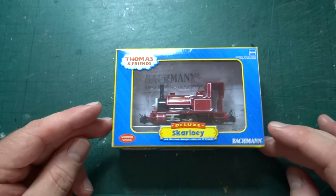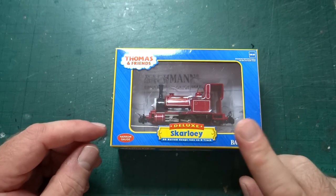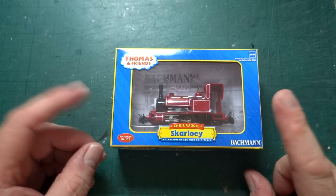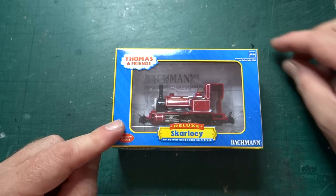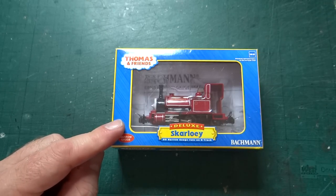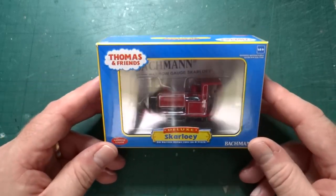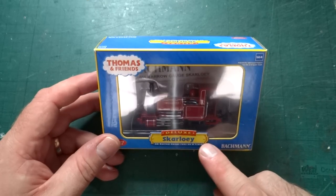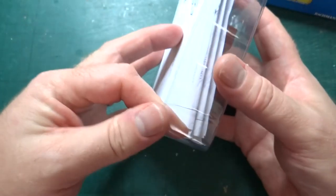They were released in the US, at least partly at the time, because Hornby had the rights to the Thomas and Friends models in the UK. That's now reverted to Bachmann, but I don't know quite what's happened with the release of these. But anyway, I bought one of these as soon as it came out. In fact, I bought two because, well, this one, and we can get it out and have a look. My intention was to keep one as Skarloey, which this one has remained.